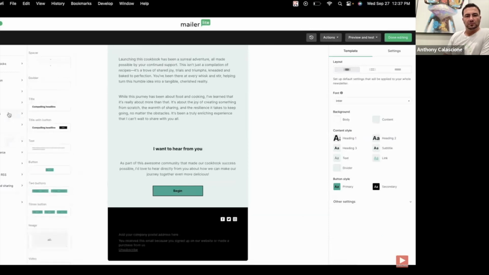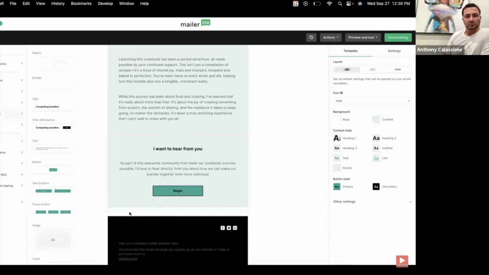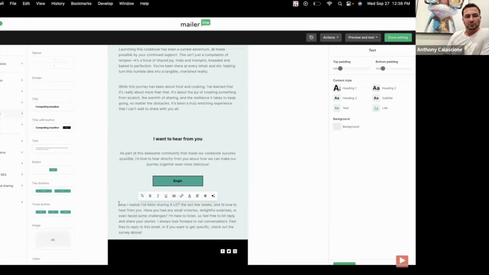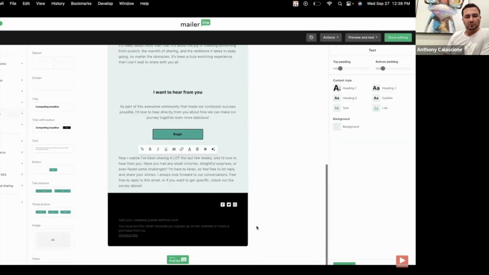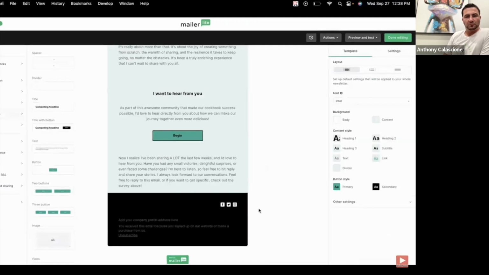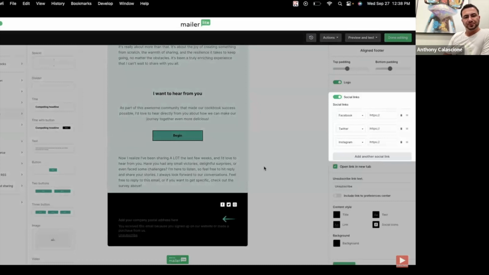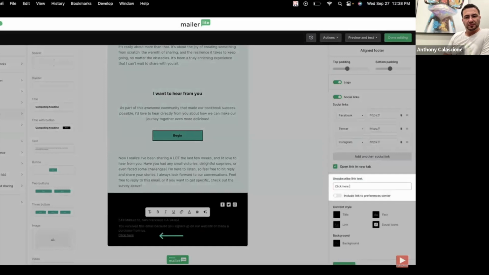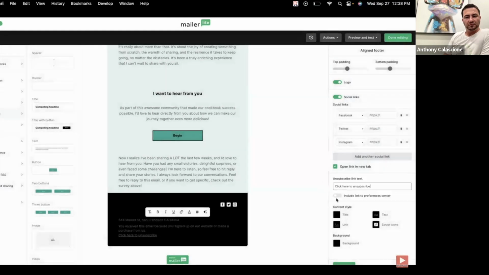Lastly, let's add a final text section to close out the main body of the email. Your email campaign can't be sent if it doesn't have both a footer and unsubscribe link. Luckily, this block is included with the template. So all you need to do is customize your social links and make sure you've entered your postal address. You can also customize the unsubscribe link text in the right sidebar. It just needs to be clear enough to the subscriber that they can unsubscribe if they wish to. Let's go ahead and adjust the block background color to match our theme.